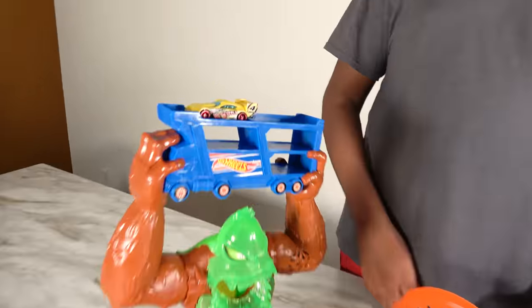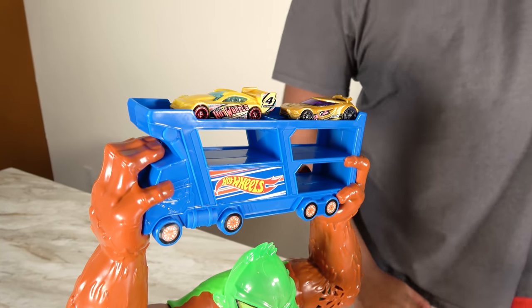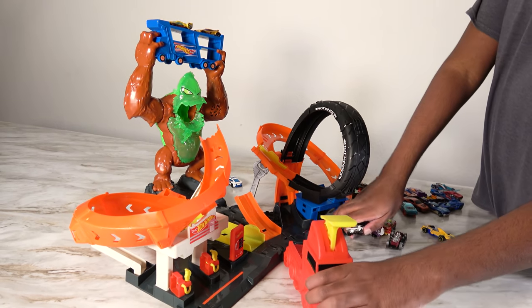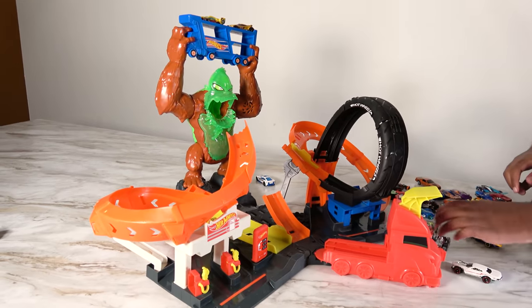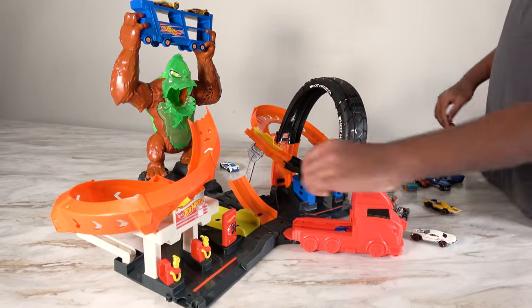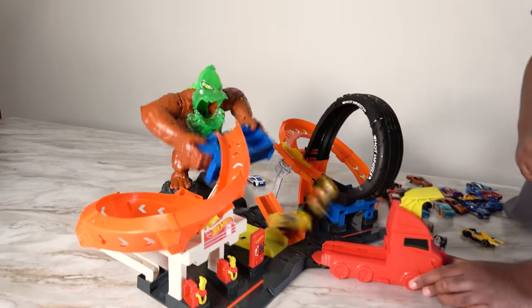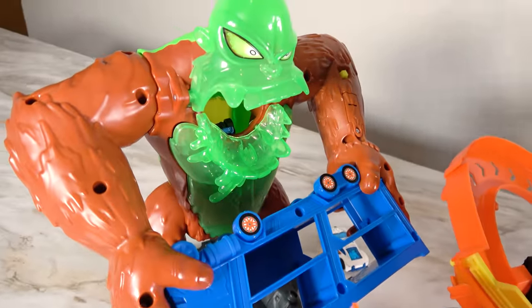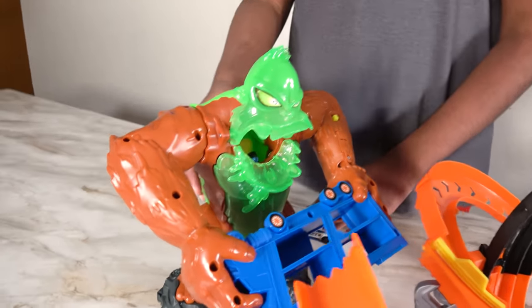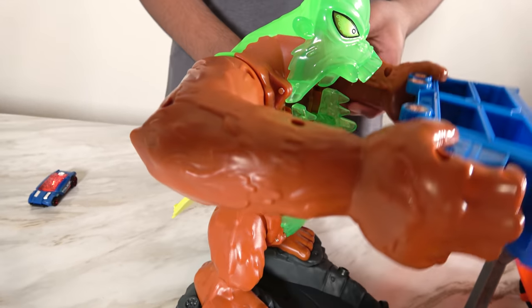This car is getting parked on the top. This car was just trying to have a nice time driving, and then all of a sudden it got picked up by that giant gorilla — it probably drank toxic waste. This gorilla is trying to take over the entire city. We better put an end to this. First, we're going to be taking this police car, and this police car is going to go through this ramp and try to knock out the gorilla. Three, two, one. Oh no — that gorilla ate the cop car! Now the cop car is stuck. We better help this car out. The car finally found a way to escape in the back. And now we can set this back up.